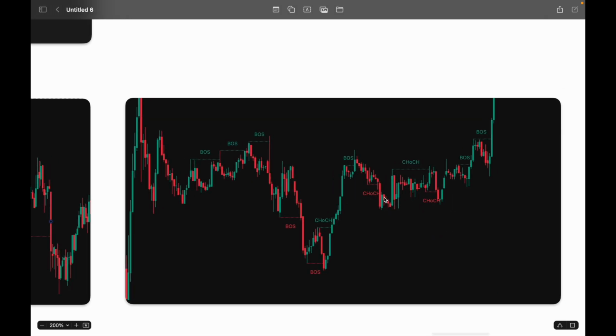Here's one more example, as you can see, really neatly. And if you add this to your own trading with your own markups on your charts and everything like that, and you're going to use this indicator as an extra confluence, this is going to put you on the next level of your market structure by understanding how it works and how to draw it on your charts for your trading.